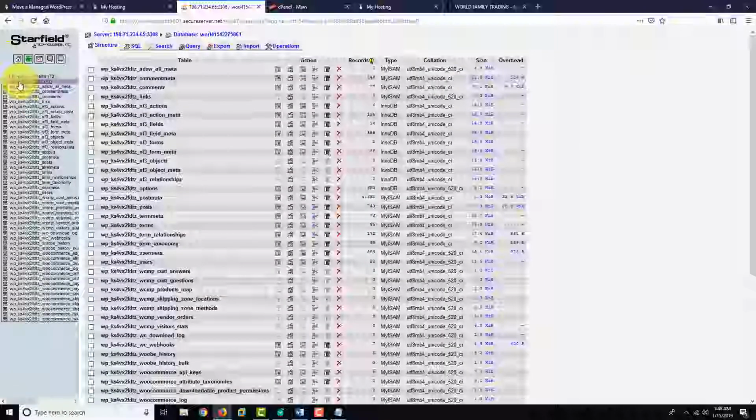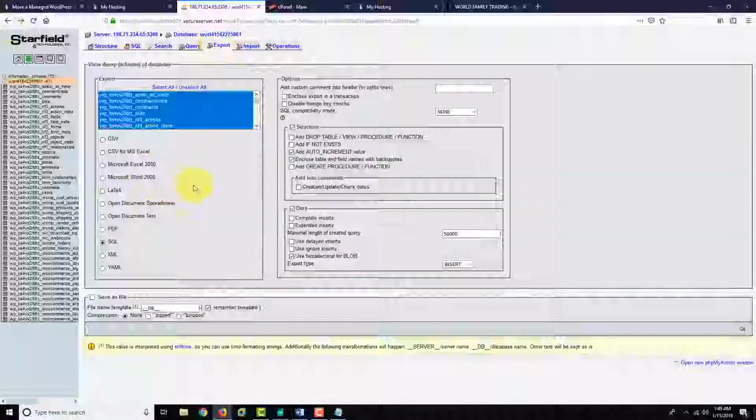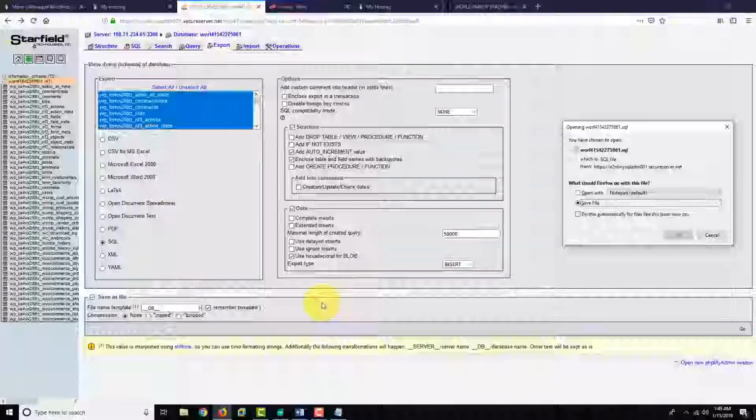So if we click on this table, it'll load up this screen here. It's got a bunch of the WordPress tables, etc. But what we need to do is go over to the Export tab because we need to download the database. So let's click over there. And then you're going to land on this pretty confusing looking screen here. Now what we really need to do is just leave everything by default, other than you need to check this little box near the left where it's Save As File, Compression, None, and we're just going to click Go in order to download the database.